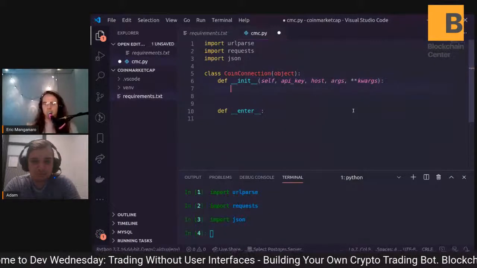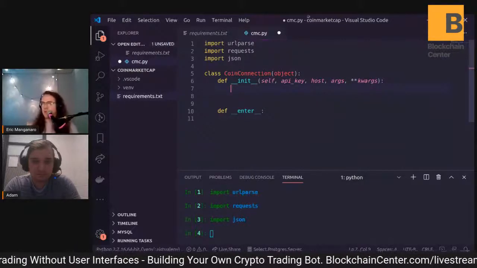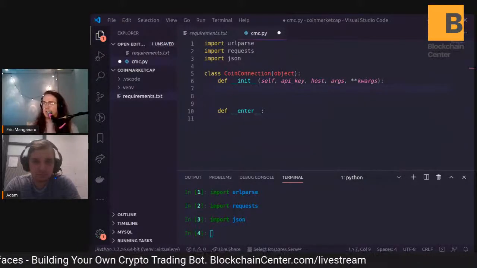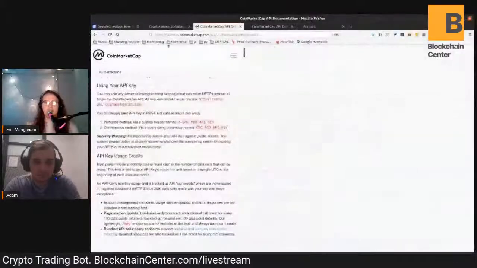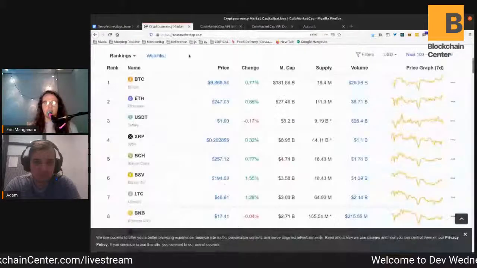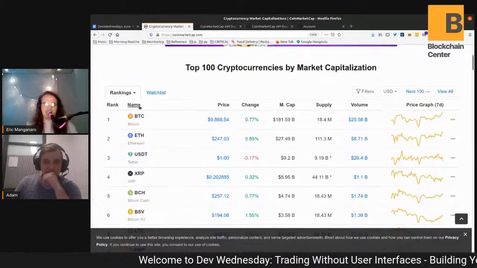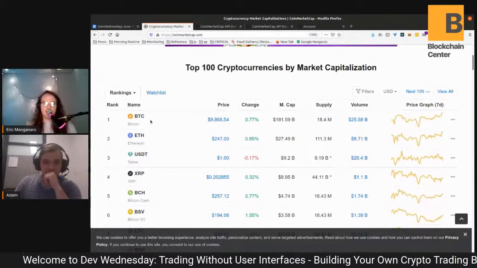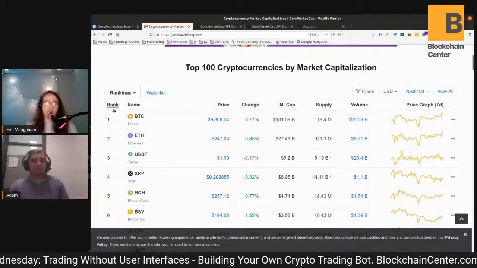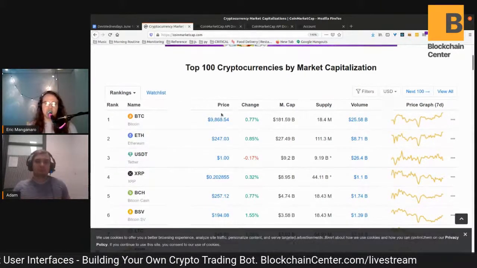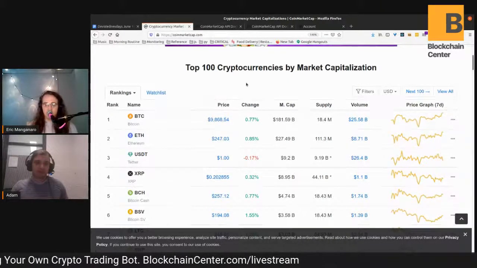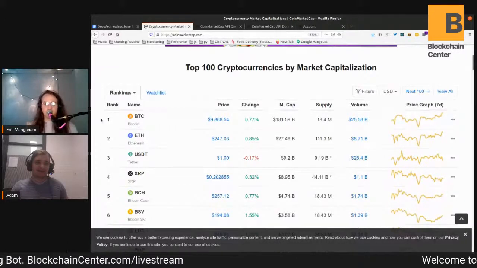And this is the time to gain a little bit more context, so we're not just looking at a screen. When we're looking at it, we want to express each line as an object, like Bitcoin is a thing. Mm-hmm. Bitcoin has a name, it's number one, has a price. Yeah, it's an object on a list.